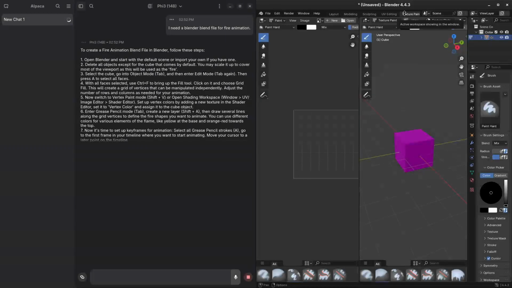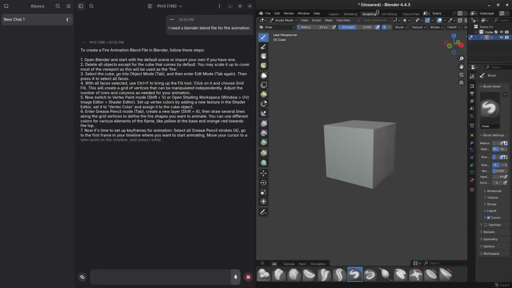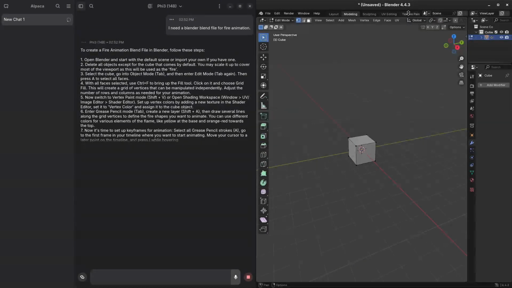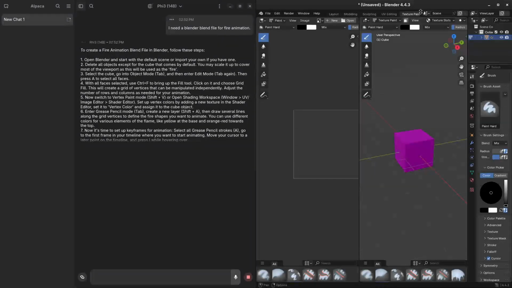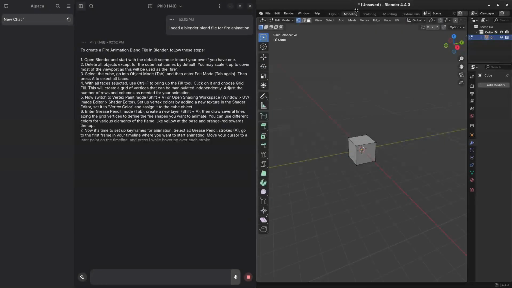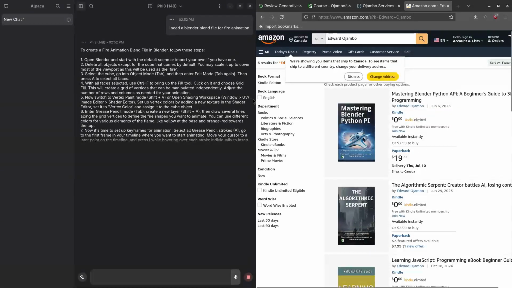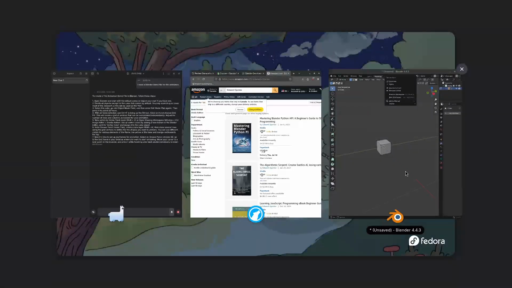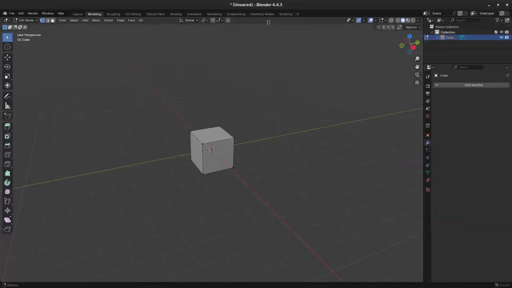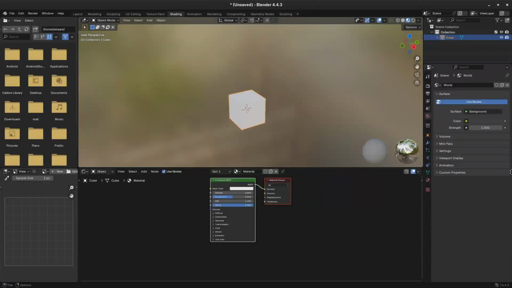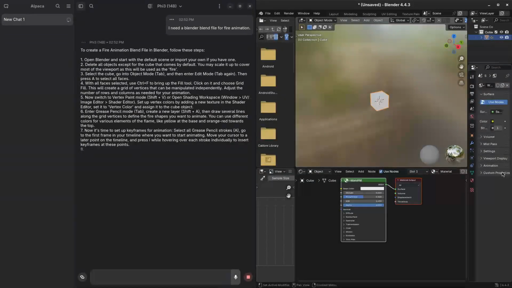I did this before, I can't remember. Oh, did I drag it? Okay, I'll just make it so, with shading. Okay, here's the shading. So I'm in the shading workspace.